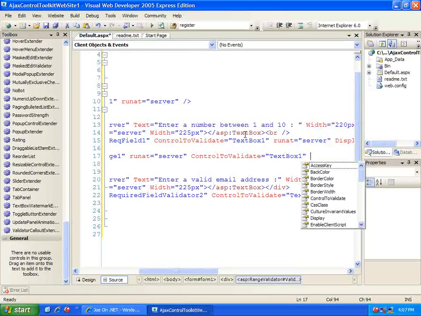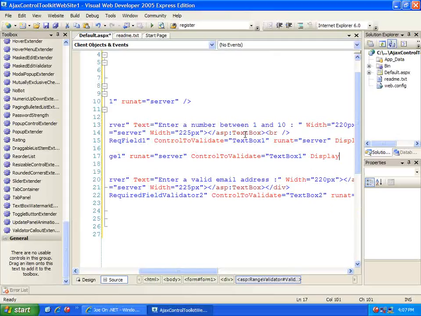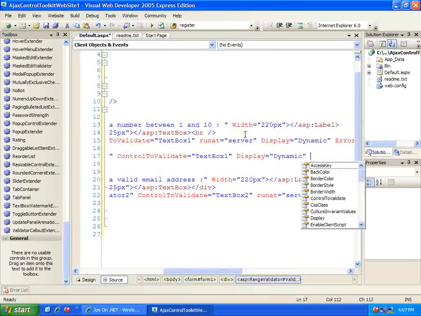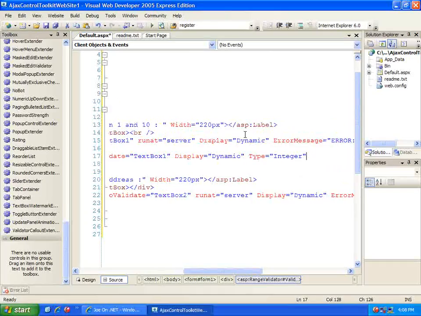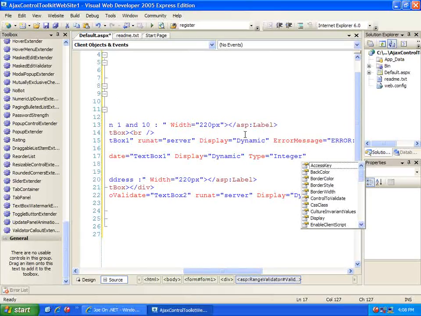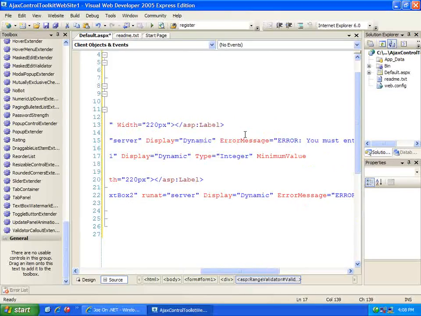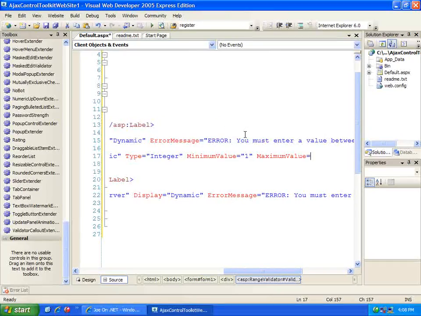We want the display to be dynamic. We want the type of data to be an integer. Notice all of the types that are supported: currency, date, double, string. And now we can specify the range itself. So we're going to say the minimum value that is valid in this range is 1, and the maximum value that's valid for this field is 10.